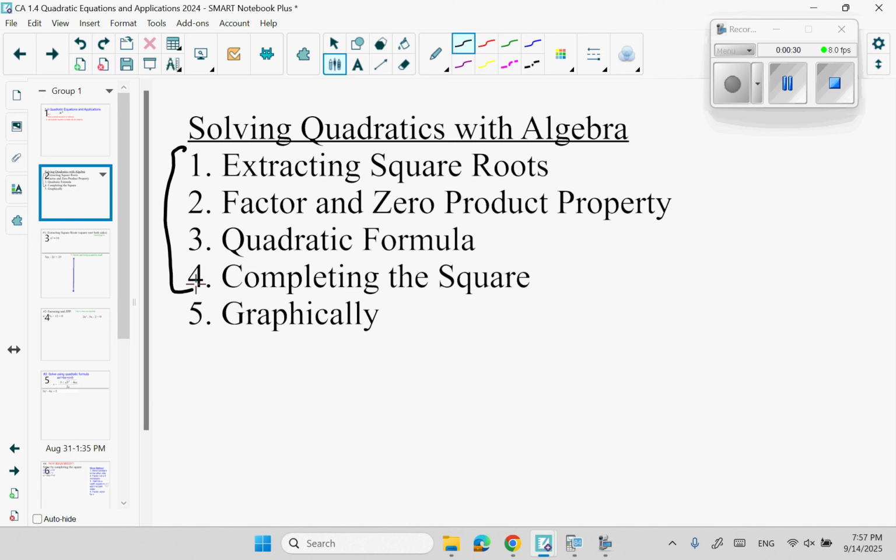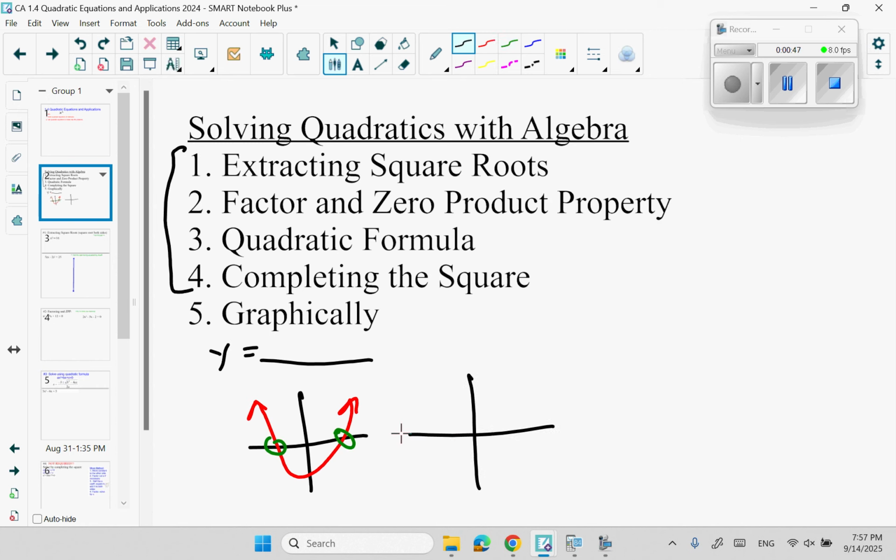We're going to kind of skip graphically, but how you would do it is you'd get y equals your parabola, you'd graph it, and your answers would be your x-intercepts. So in this case, you'd have two solutions. Here, if I did something like this, you could have one solution because the vertex is on the x-axis. Or, of course, you could have no real solutions up here, something like that. So that's how you would do it graphically. Like I said, we're going to focus more on the algebraic here.